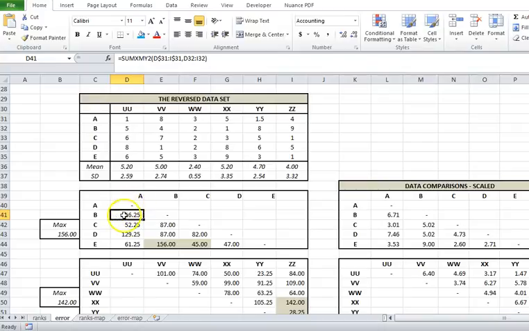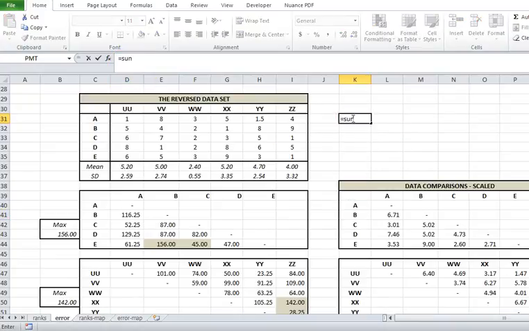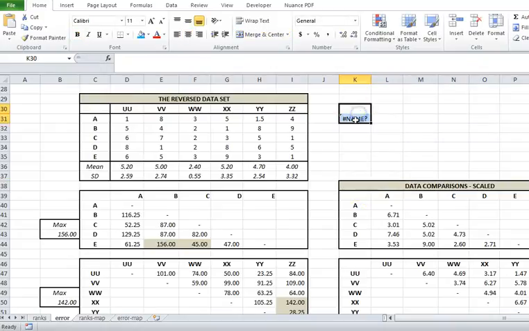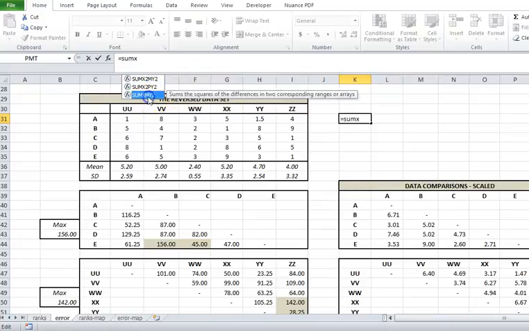What I use is this formula here. It's a built-in formula in Excel, so we can type that in. That's the one down the bottom there. Oops, missed it. Do that again. It sums the squares of the differences in 2 competing ranges.